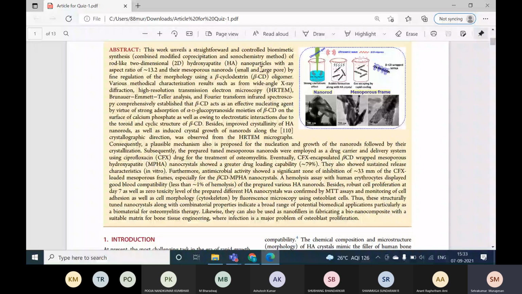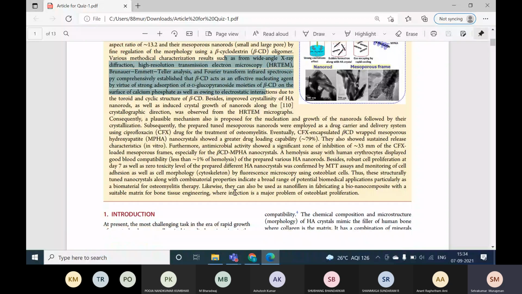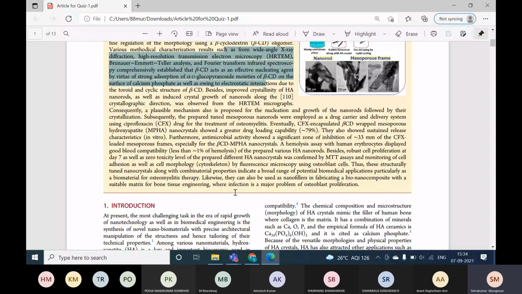And then again all these characterization tools for confirming the formation of those nanostructured materials and nano mesoporous structures. And then, since I asked you specifically only about the biocompatibility of the nanomaterials, it's very simple. The more porous the structure, the more biocompatibility or cell viability, because if you don't have pores, the cells cannot interact well. If you don't have pores at all, then the number of cells which can grow over a period of time is going to be very small.